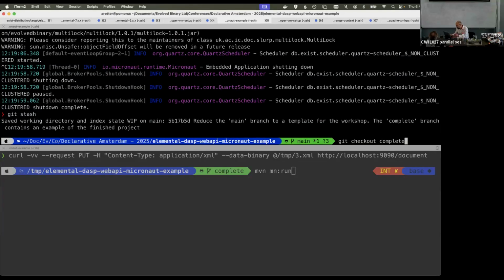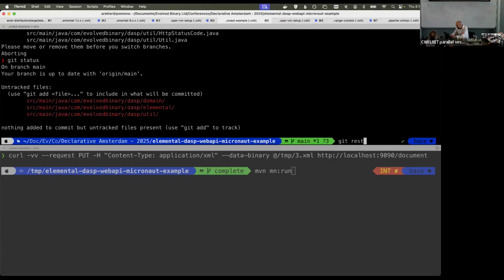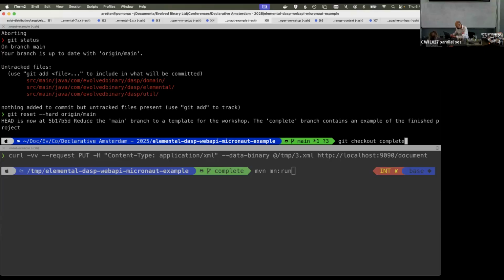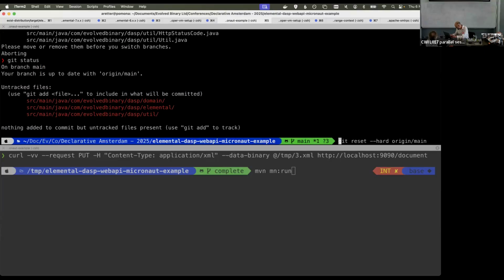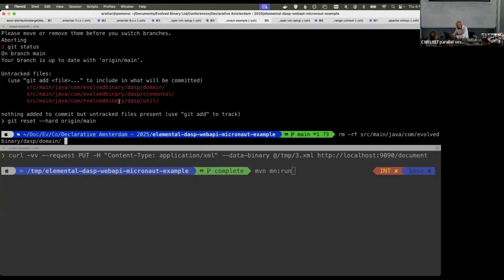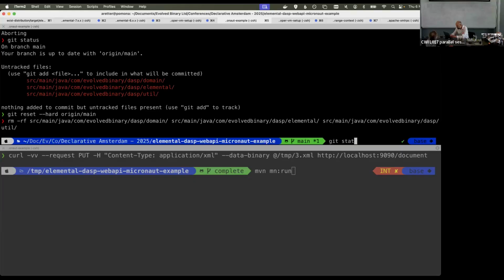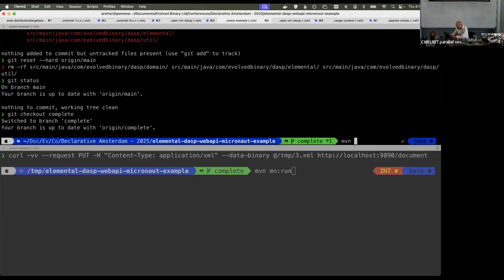The idea was to show you can build it incrementally, but what are you doing to me? Clean minus F. Okay, there we go. Great.